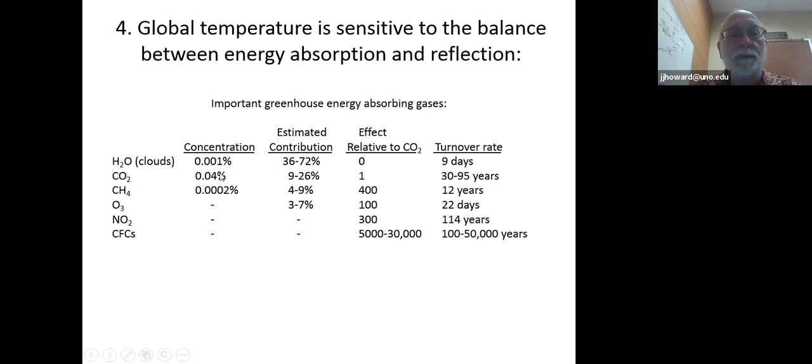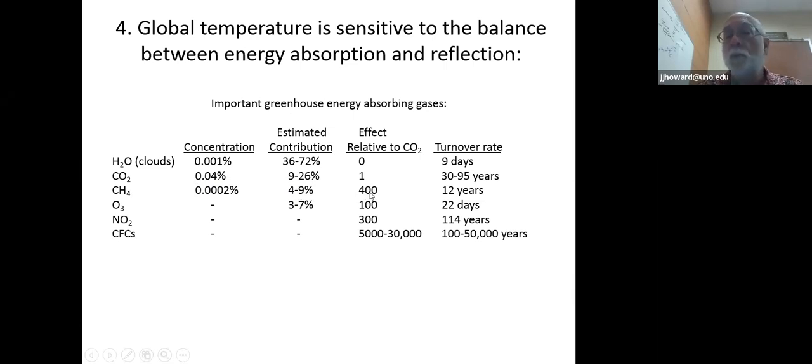Here's what happens with CO2 though. It's more concentrated. It's responsible for as much as a quarter of the total greenhouse effect. And the problem is it lasts many years in the atmosphere. So you put carbon in the atmosphere and it will build up for decades and it won't be absorbed by plants very readily. For all of the photosynthesis that goes on, carbon dioxide stays in the atmosphere a very long time.